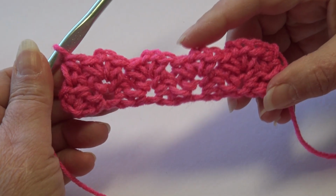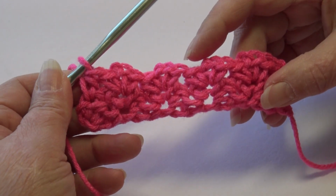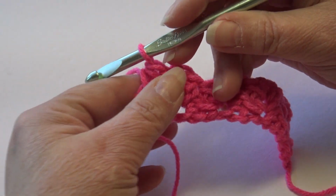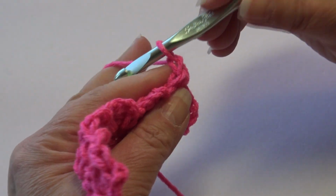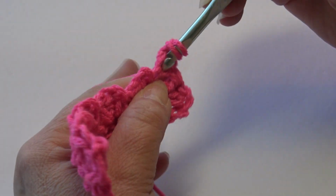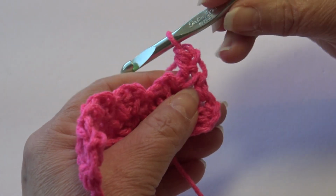So now to continue working the pattern, you're just going to repeat row 2 over and over again. So let's go ahead and do it one more time together. Again, we're repeating row 2. We're going to chain 1 and you're going to turn your work. You're going to skip the beginning chain 1 and work a half double crochet into the top of that first stitch. And then you want to move your stitch marker up to the top of that stitch.